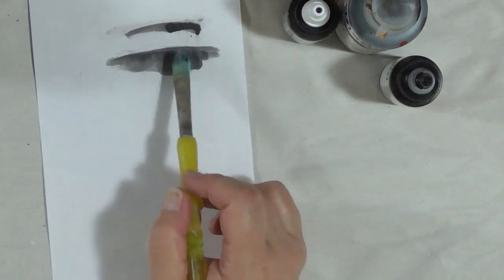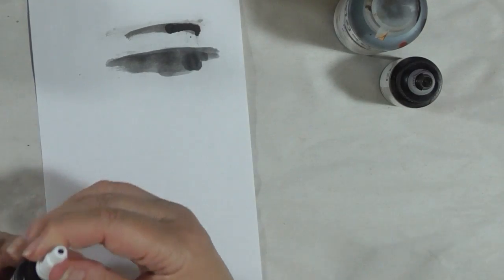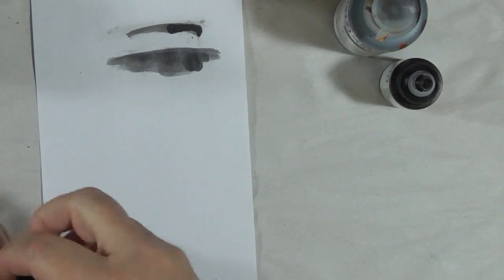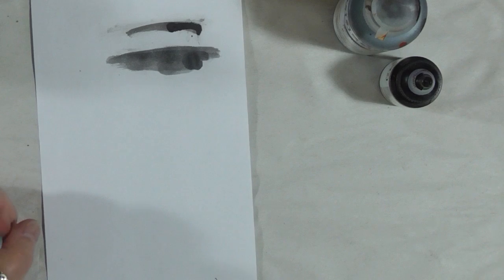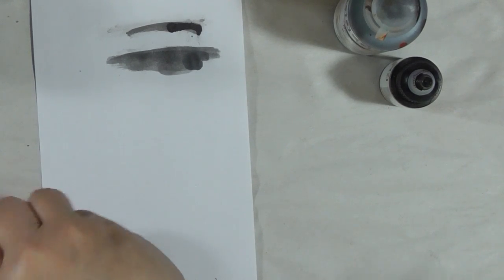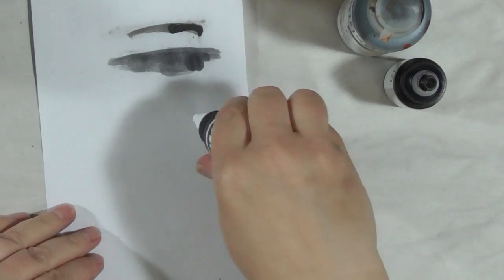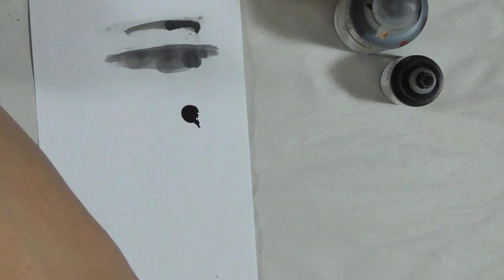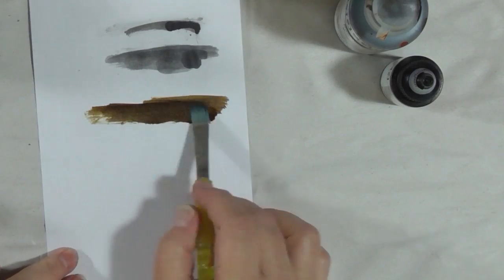Yeah, see. So now we're going to try that with a sepia. Now this is the one I just bought. Let's see if there's a seal inside here. Yes, there is. So this is the sepia color from Golden in their High Flow. That's a really great color.